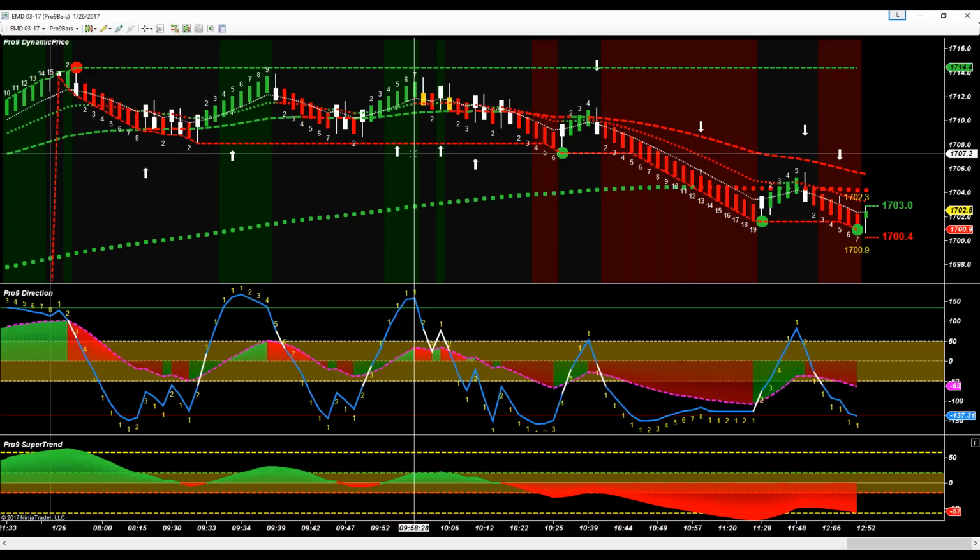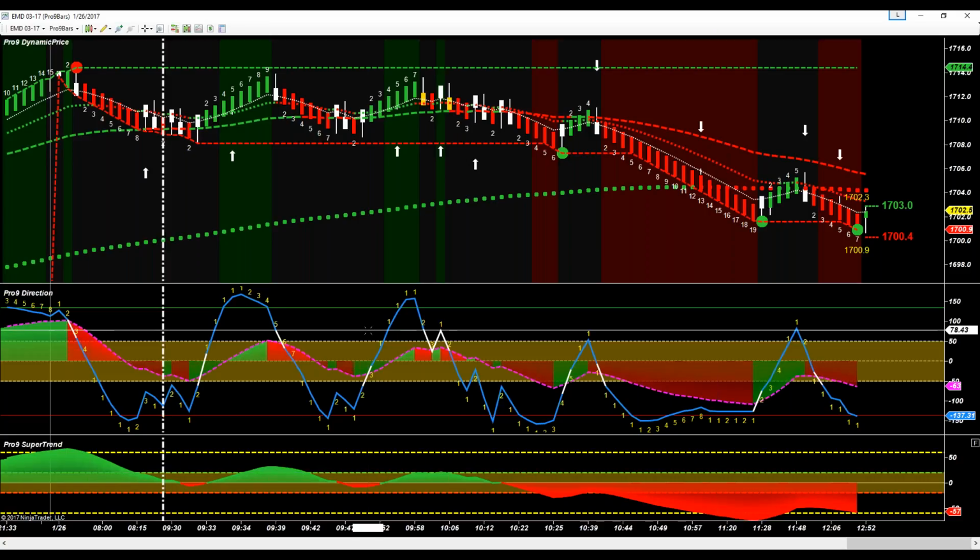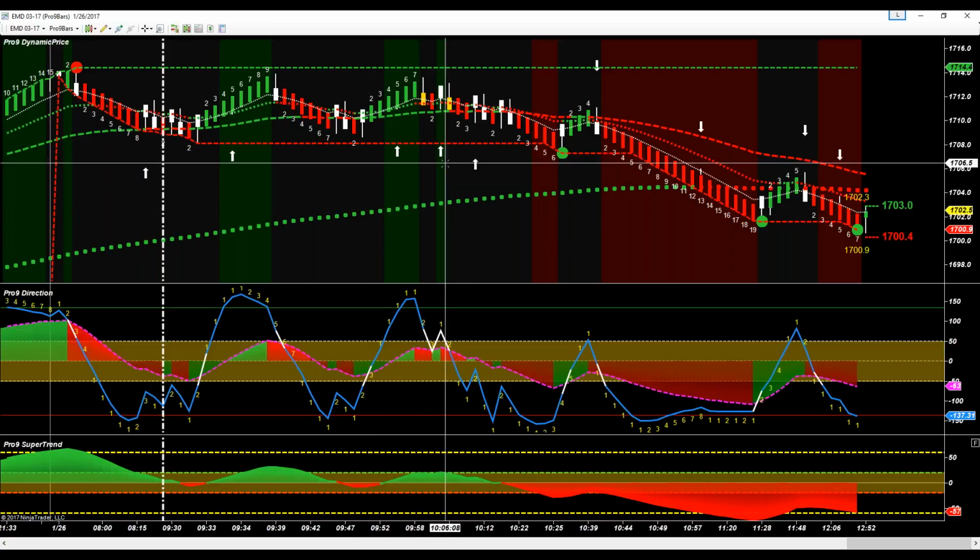Something else very important is choppy market conditions and how we can use these indicators to let us know when it may not be the most ideal time to enter a trade. We can tell that there may be some indecision in the market. The price may be locked in a channel and it's just going to keep bouncing in a certain range and not really give us the movement to hit our profit targets.